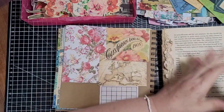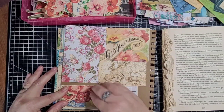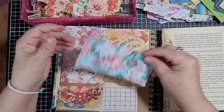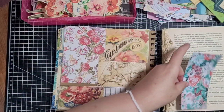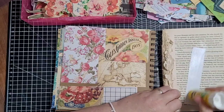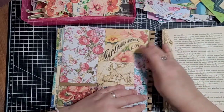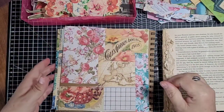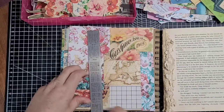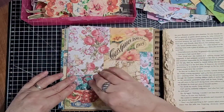Nothing's happened in my life at the moment, I haven't done anything or been anywhere - just crafting really. We might be going out tomorrow to a little place about half an hour from where I live. They have a big vintage emporium and they do all vintage ephemera and vintage books and stuff like that, so we might go there for a look. I haven't been since last year to be honest. I don't go out the house very much - my mobility isn't great so we have to go out in the car and I can't walk around for too long.